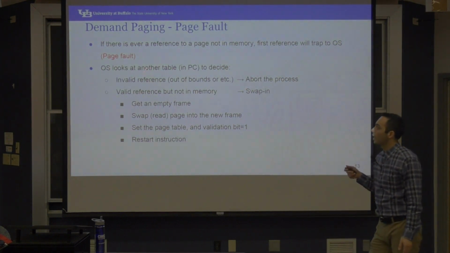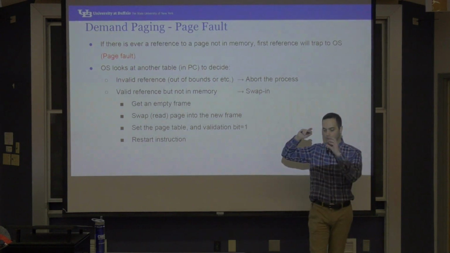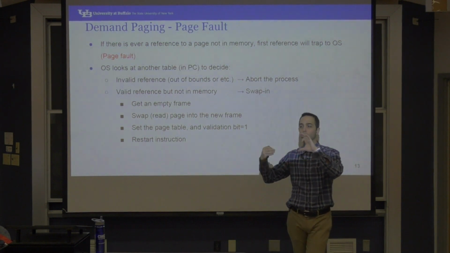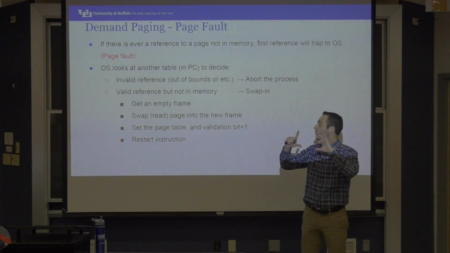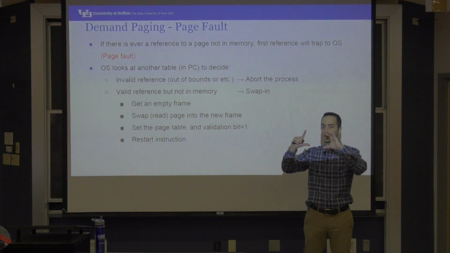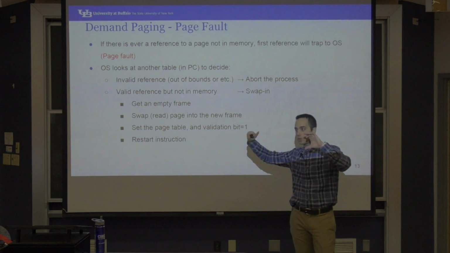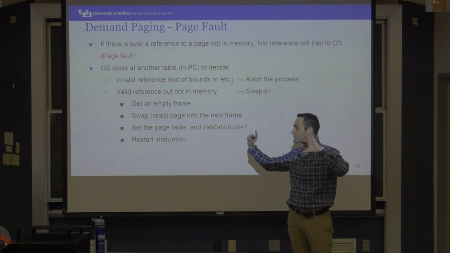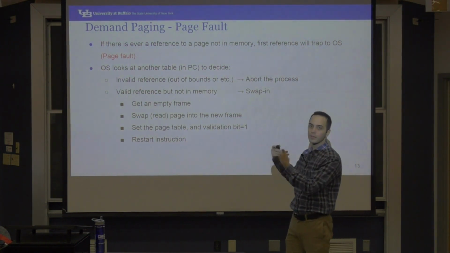To do that, first of all, we find a frame in the physical memory which is available, that is not mapped. Remember, the operating system also keeps track of all the free frames, right? So we pick a free frame, and then we read the page from the disk and load it into the frame. Now we update the page table of that process to indicate the change and say, okay, now your page is valid, and it's in this frame. Then we restart the instruction that caused this page fault.